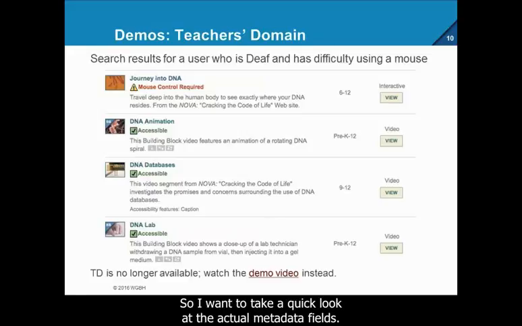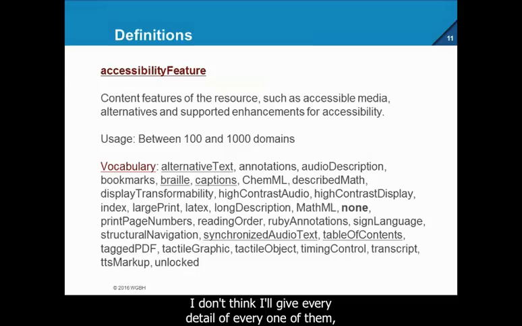So I want to take a quick look at the actual metadata fields. I don't think I'll give every detail of every one of them because I'm not sure that's the best use of our time. I want to have some time for your questions and to talk a little bit more about where this is all going. So I'm just going to take a quick tour through the features themselves.